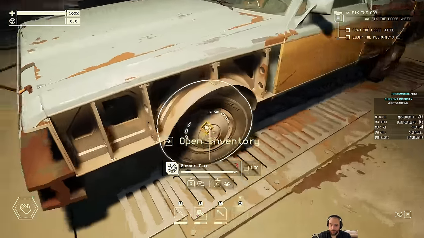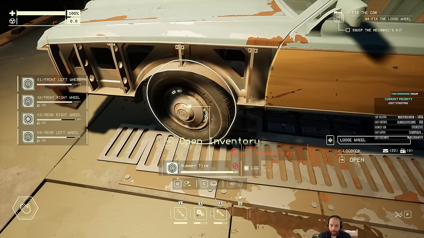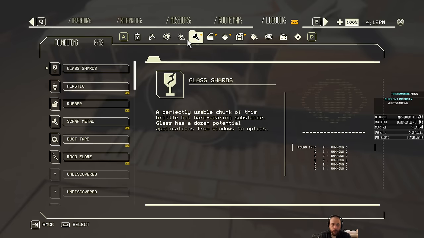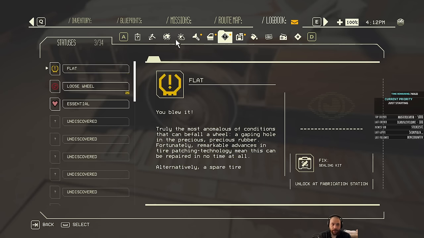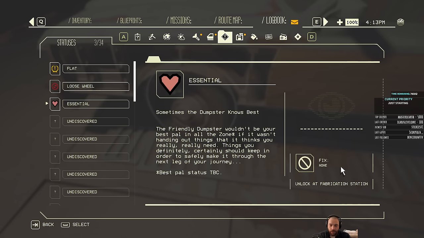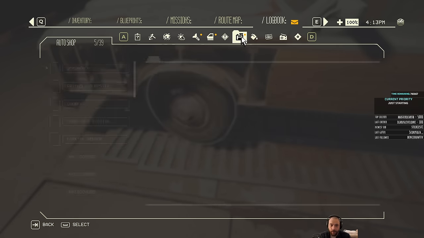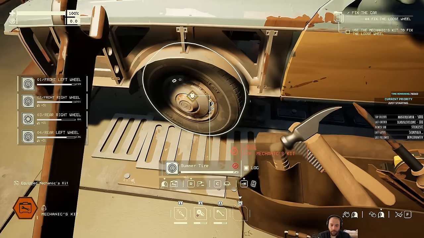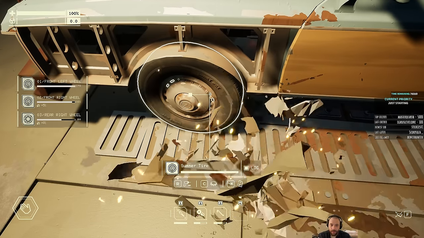Scan the loose wheel. So any issues that you scan will be found in statuses. So we have now learned the status of a flat tire that is fixed with sealing kits, a loose wheel with mechanic kits, and essential, which just means that the friendly dumpster created it for you. So if we right-click the mechanics kit, we can realign our tire.